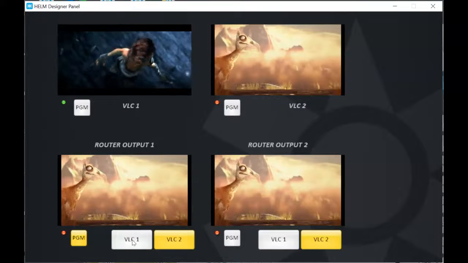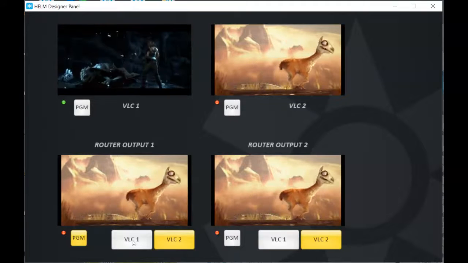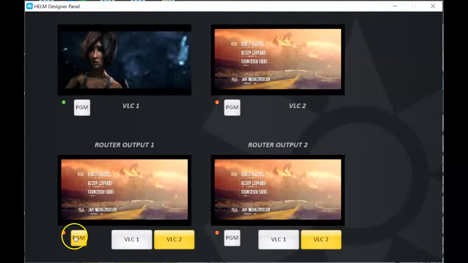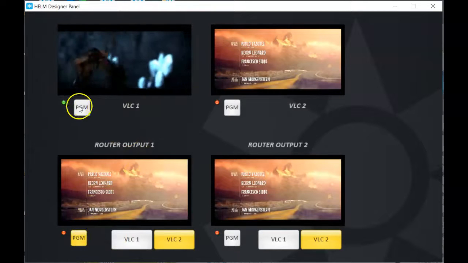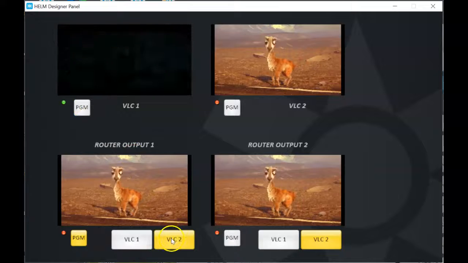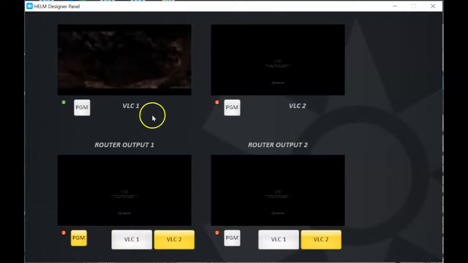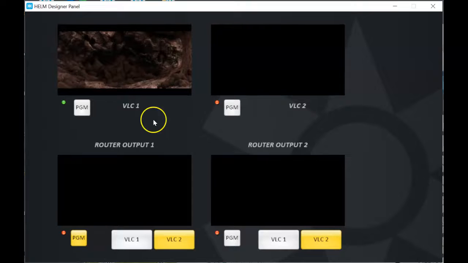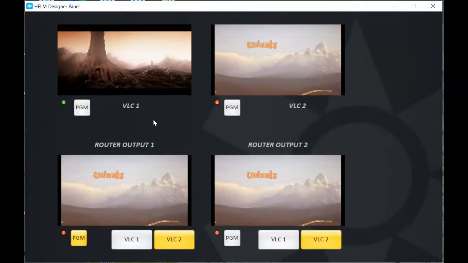So this can be a little confusing because you say, okay, I've got this router output set to program, and that's effectively overriding the fact that the underlying source may not have its program tally on. So if something has said the router output is on program, that tally goes all the way back and then propagates up to every other system. I think this is good, the way it's meant to work, but it's just something that's confusing and one to watch out for.